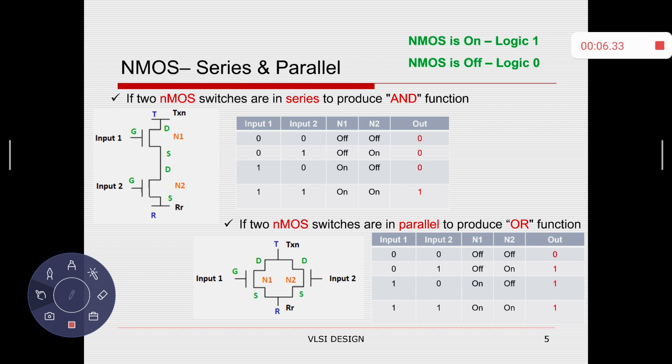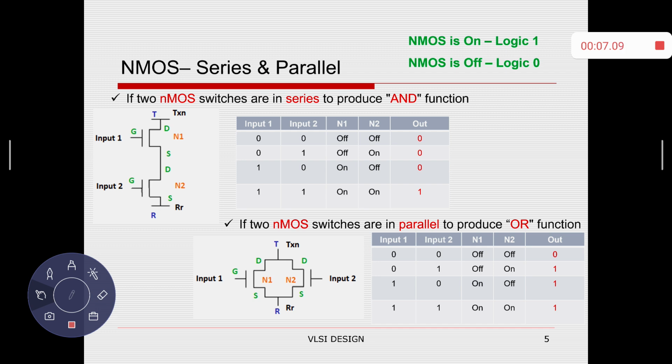So the conclusion is, if two NMOS transistors are connected in series, they act as an AND function. Likewise, the second diagram explains two transistors N1 and N2 connected in parallel. There are two paths, since both are connected in parallel. So the information I connected at T may reach the receiver end either through transistor N1 or through transistor N2. Otherwise, when both transistors are on, it will also reach the receiver end.